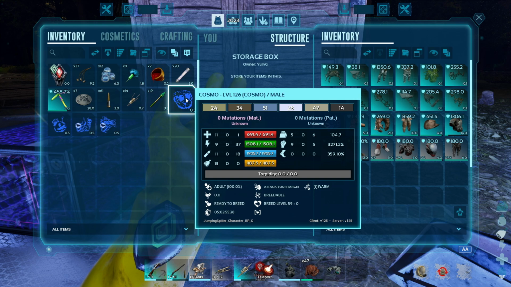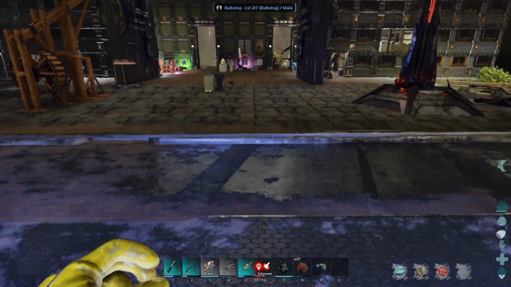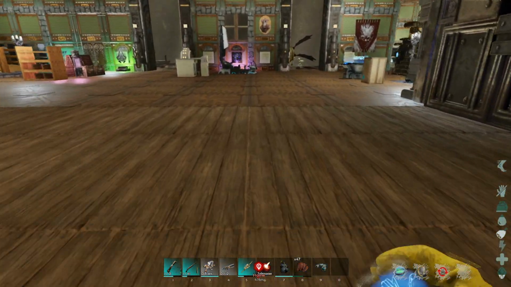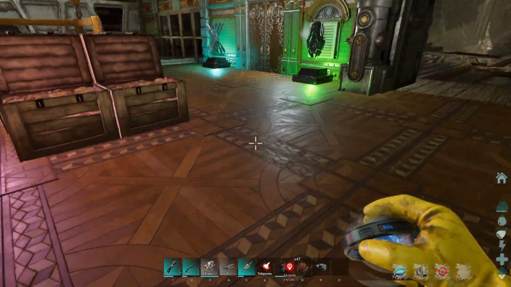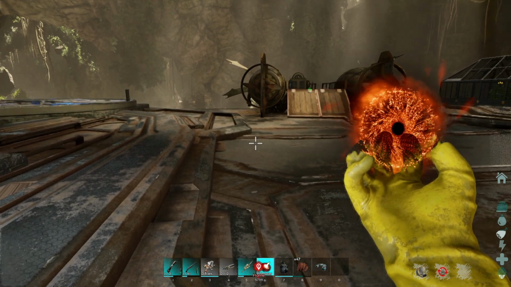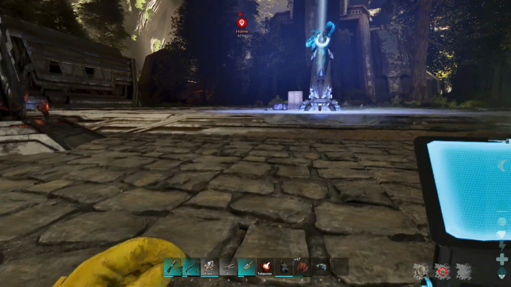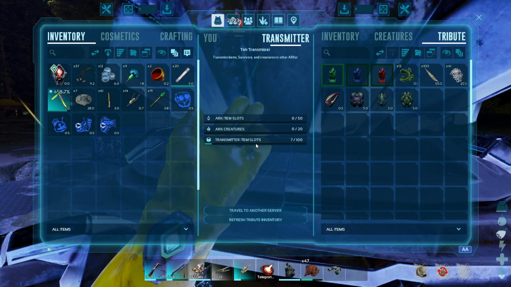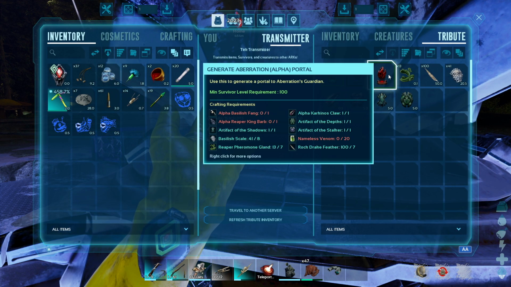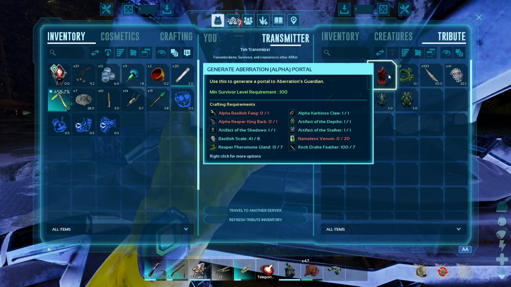So, I wouldn't mind getting another Cosmo, but they are such a pain in the ass. Especially when the terrain is nothing close to flat. Alright, so we can't do the ultimate because I need the alpha. We can't do the alpha, I mean, because I don't have the Alpha Reaper. An Alpha Basculus. And a Reaper King. Yeah, okay, an Alpha Reaper Basculus.